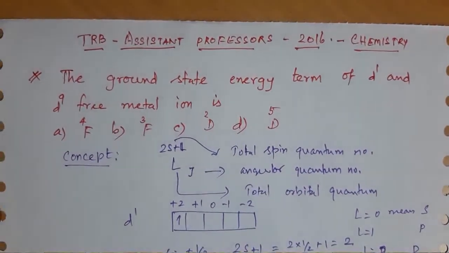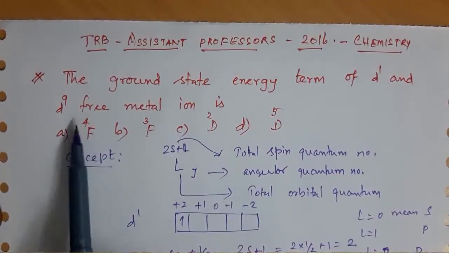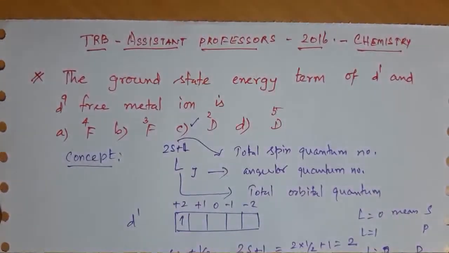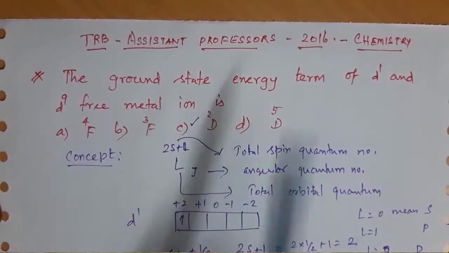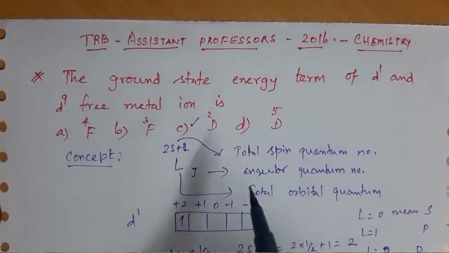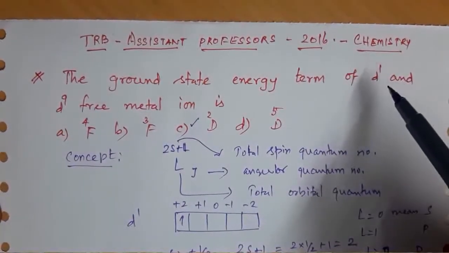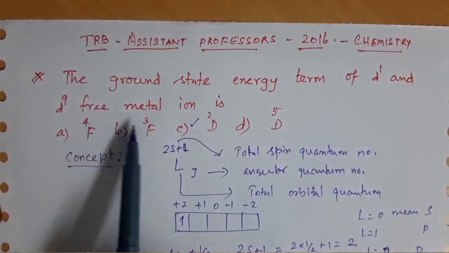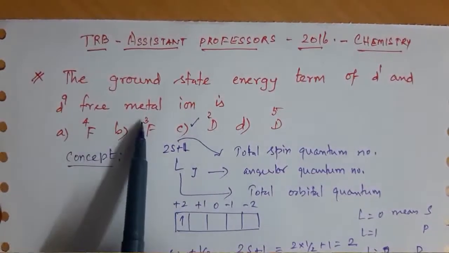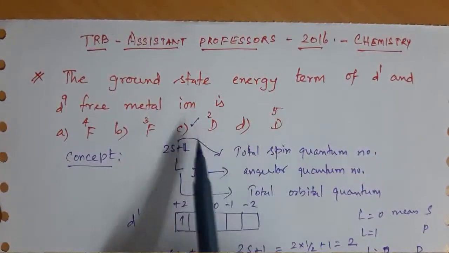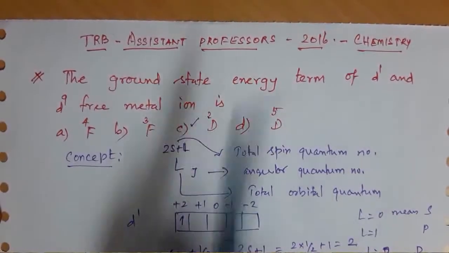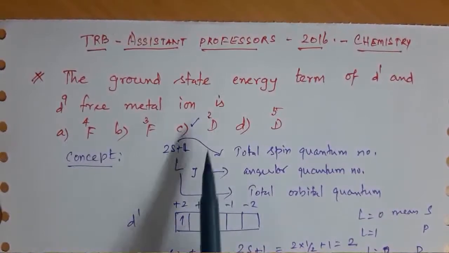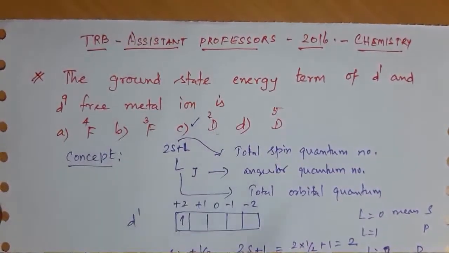So in the problem, the options are F4, F3, C, D2, D5. Here, without calculation, we can answer this question by means of spin multiplicity. For d1, the spin multiplicity will be 2, and no other option has the value 2. So without calculation the answer is ²D. Term symbols include the J value, but the term here does not include J.